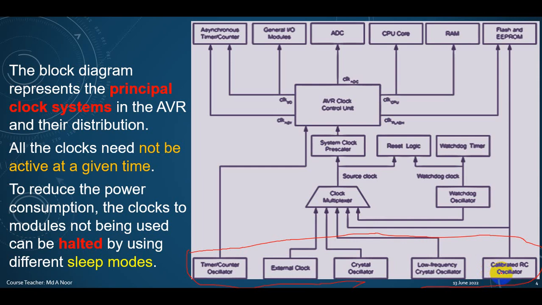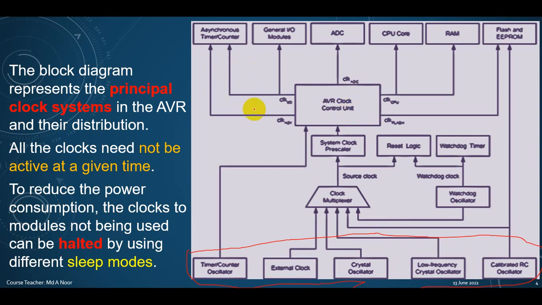Basically, by default the ATmega328P microcontroller is set to use this calibrated RC oscillator. This oscillator runs at a frequency of 8 MHz by default. Then it uses a system clock prescaler to divide this 8 MHz by 8, and it gets a 1 MHz clock. Initially, if you don't make any modification in the registers, your system will run at a 1 MHz system clock by default, unless you modify the setting.